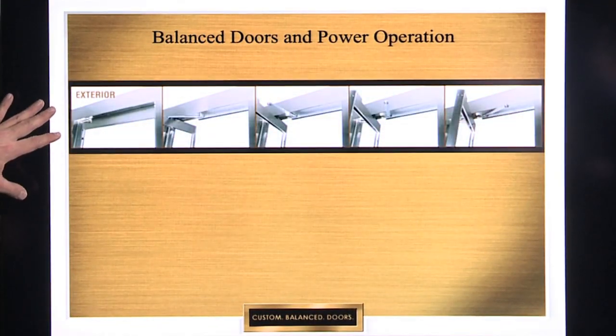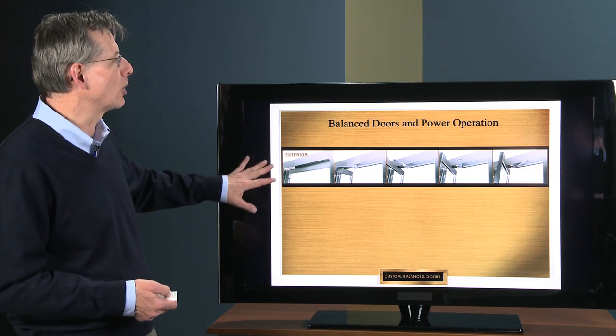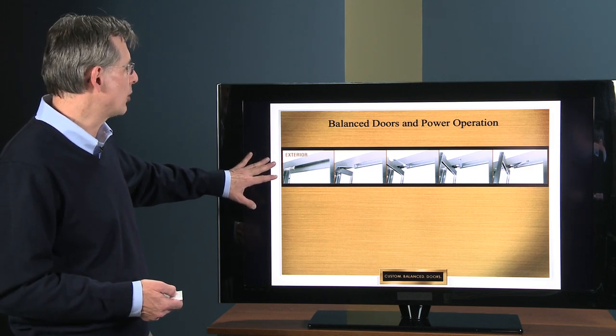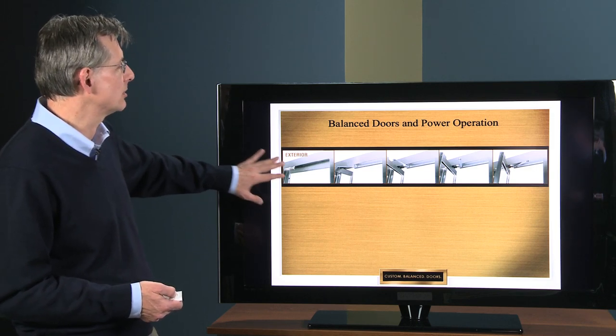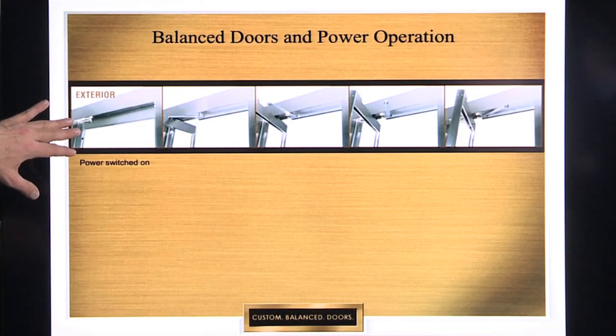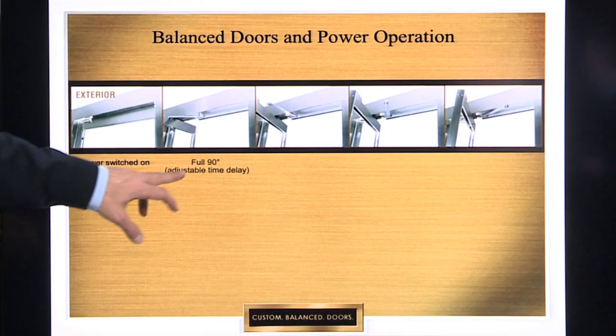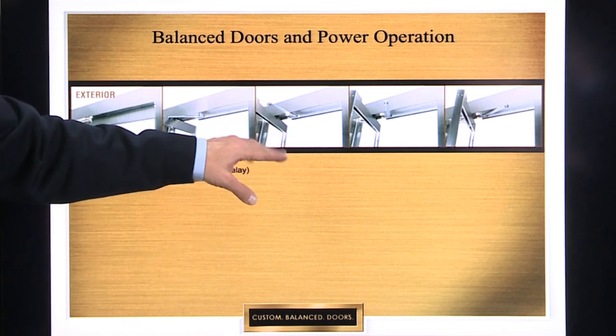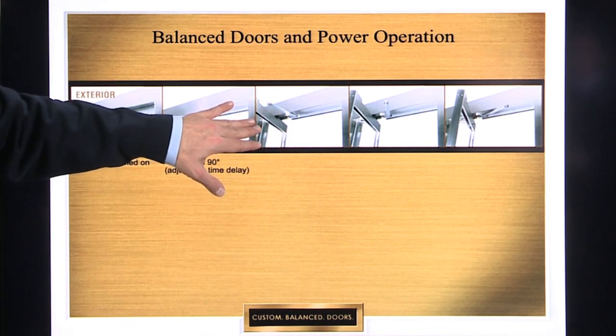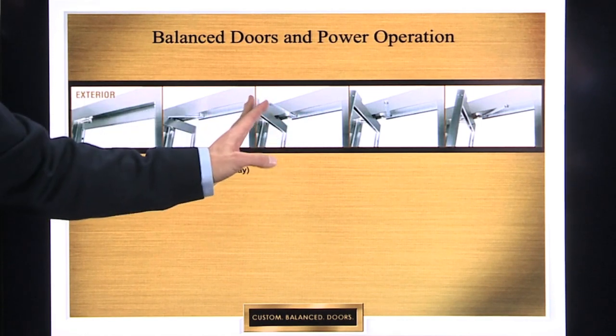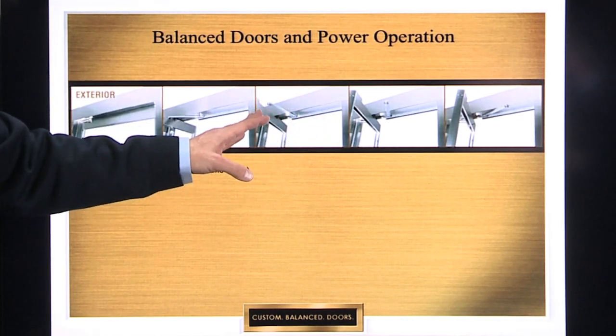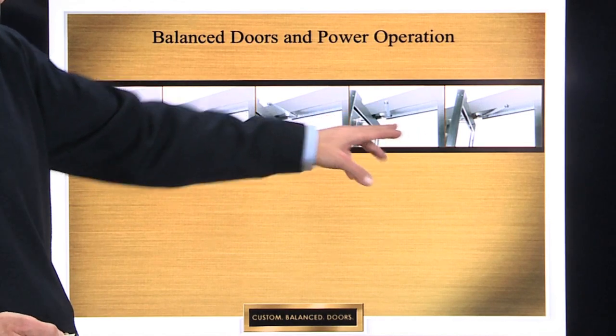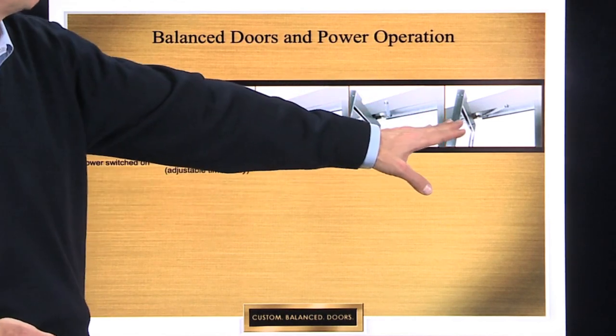This is the exterior series of slides. With the doors closed, the power is switched on. It becomes fully open to 90 degrees. Then there is a disconnect. This arm is not directly attached to the door. The arm starts to come back out of the way independent of the door. Then the arm closes and the door closes separately.